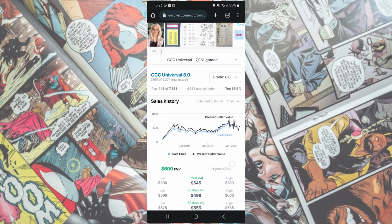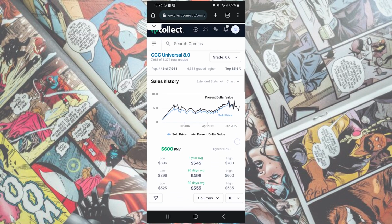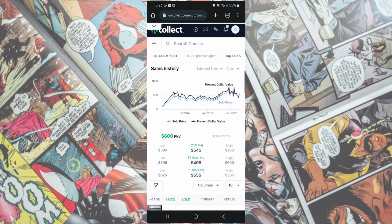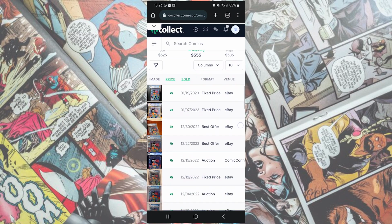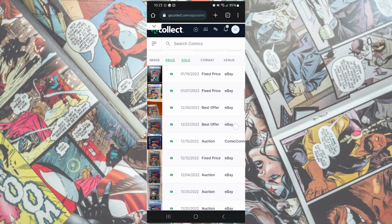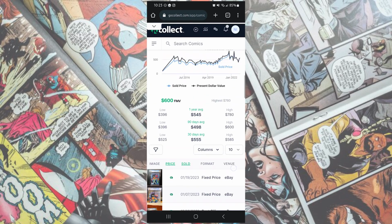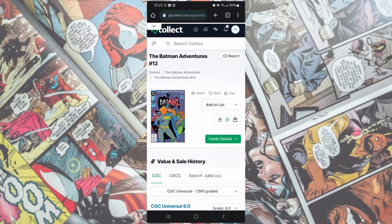Now, if I tap on that, it brings us some more information as well as some ads because I don't pay for this, and you can get a lot more information about lows and highs and trends and the time frame and things like that. So it is pretty cool, and it also shows you where these things were sold. And again, if you have the Pro version, you get a little bit more information than what we saw on the previous apps. So you can essentially do this with any book you want. You have several different resources out there that can help you with the value of your books.